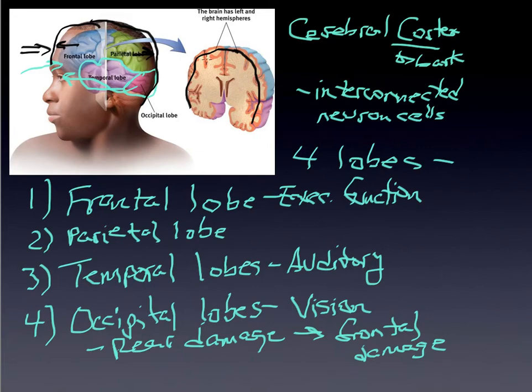We refer to that as a contra-coup injury. It's often the case in brain injury that if there's a frontal impact, it's not uncommon to see that in motorcycle accidents or something like that, where they hit the front of their head and then there is a corresponding injury in the back of their head because of the brain moving forward and then by impact moving back again.